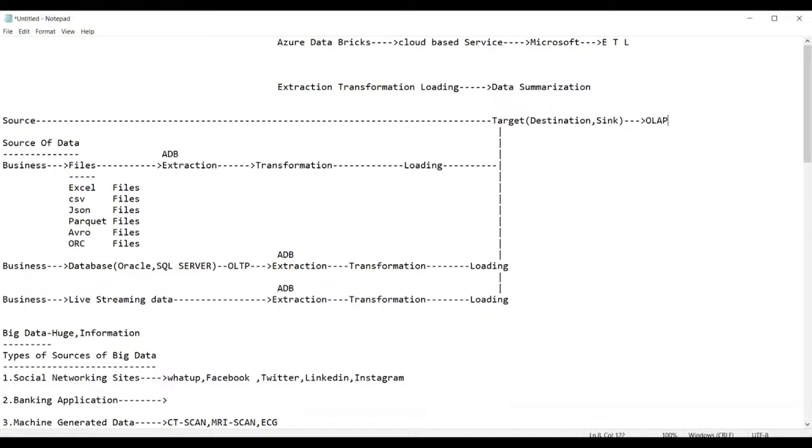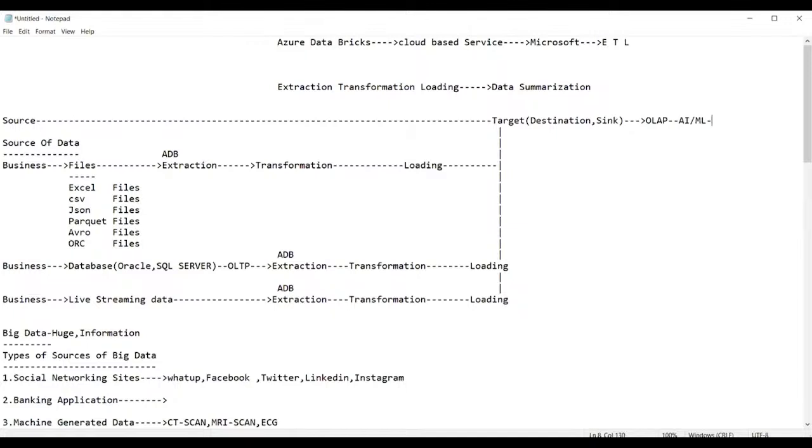We use a technique called OLAP, online analytical processing, and using artificial intelligence or machine learning, we apply all this further on this data. Synapse performs this type of job, focusing more on the visualization of the data.